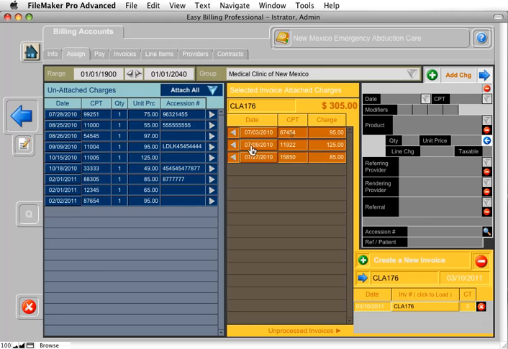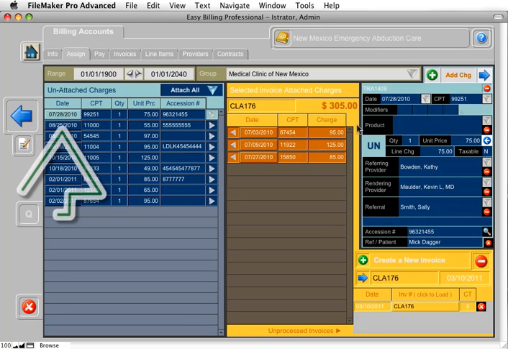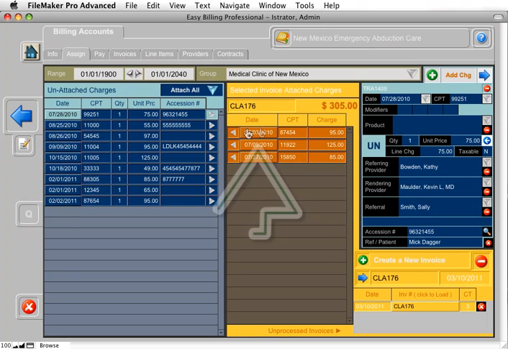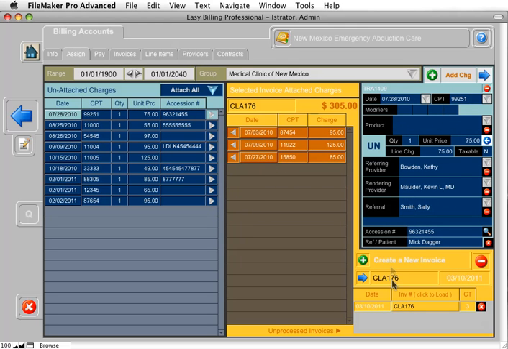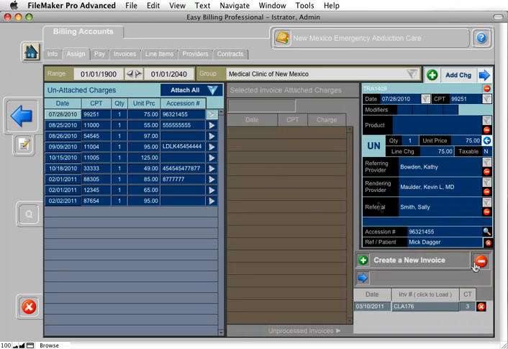These items are now loaded into the invoice section. You'll note that the invoiced items have an orangish yellow glow, and the blue items are for the unattached items. And if we select an individual charge line, we'll note that the charge line holder over on the right assumes the color of the selected item. Also, if an invoice is currently loaded and we create a new charge manually, that new charge will automatically be linked to that invoice.